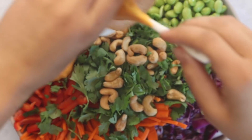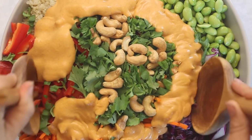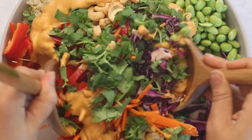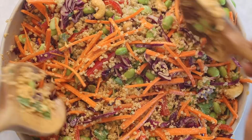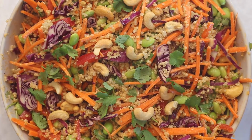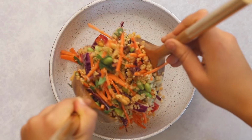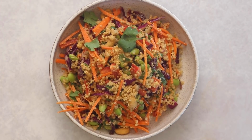The edamame is naturally packed with some plant-based protein, and then you have the nice textural variation from the soft, heartier quinoa and all of the crunchy veggies, and it just looks so colorful and pretty, and it's great for meal prep because nothing gets soggy in the fridge and stays crunchy. If you want to, you could leave the cashews out until right before serving if you really want them to be extra crunchy. I guess they would get a tiny bit soggy, but either way, it's really delicious.